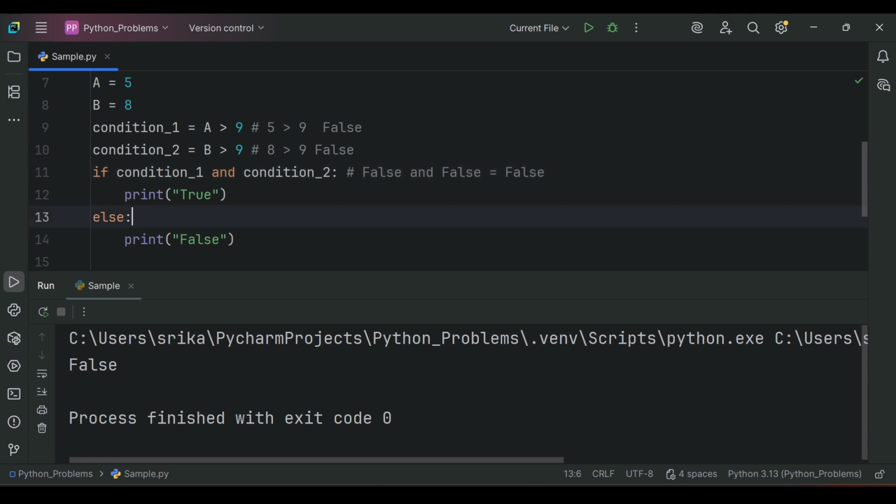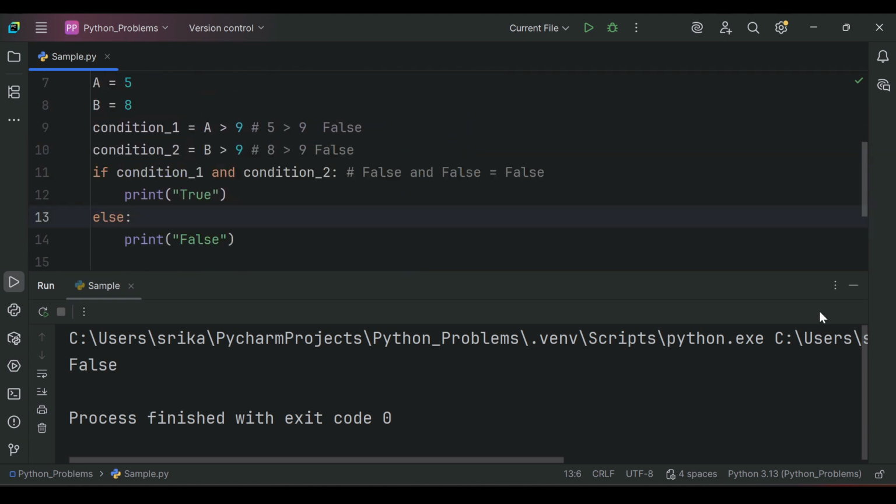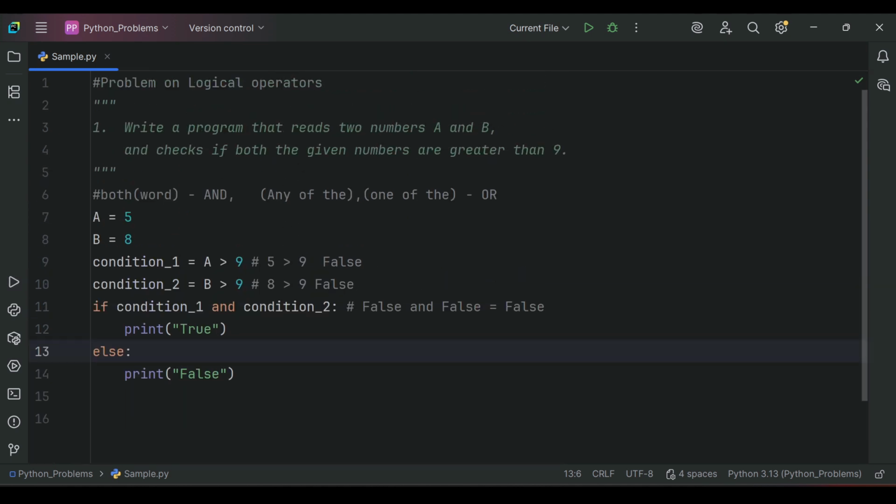Okay, that's why this problem will do simplification also. A is greater than 9 and B is greater than 9, we have to check that also. That's not an issue. Actually, no need for this many lines. For future problems it will be useful, that's why I am giving this much explanation. This is a simple problem, but in future problems also we need to understand, that's why I am explaining this much. I hope you understand, friends.